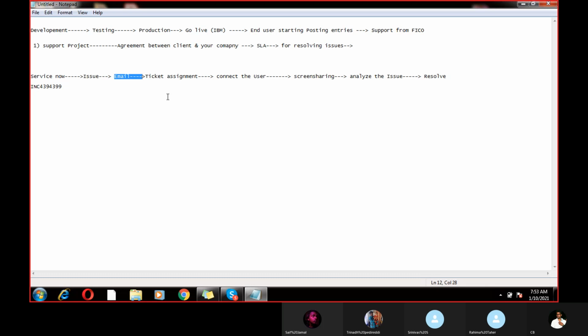Okay, at month end, how many tickets have come? What is the SLA breached? What is the percentage? That percentage is very important. Assume a company has an agreement that it needs to maintain SLA at 95%. So 5% is acceptable. But what happened, due to some reason the company has breached 20%; 80% is okay.